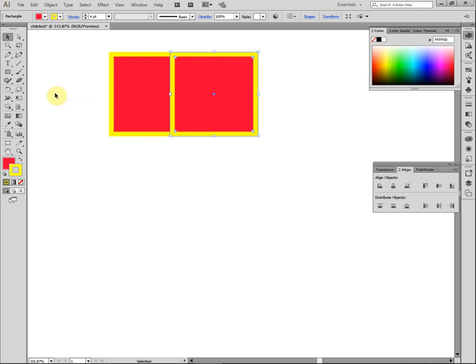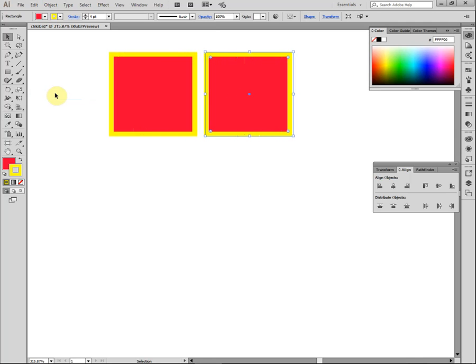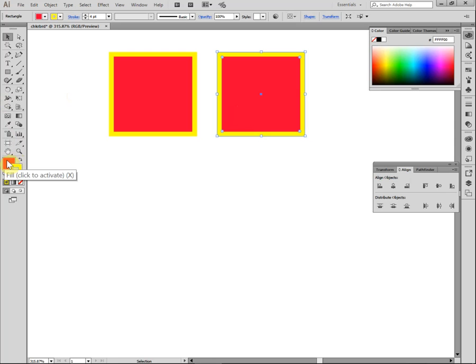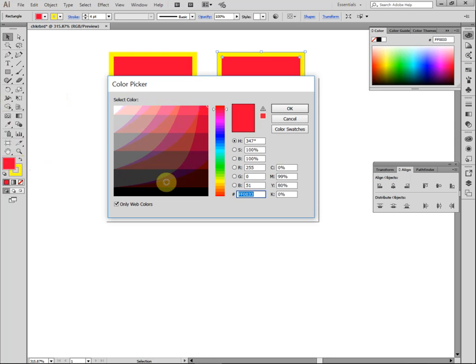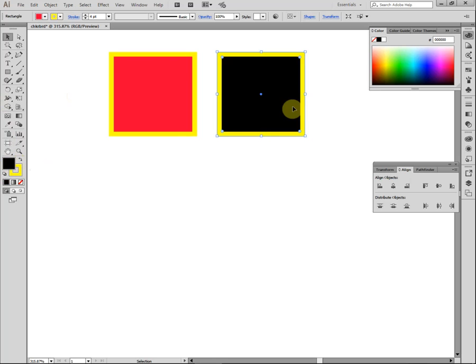Now there are alignment tools that you can use for this, so you'll get your chance to use them in a moment. But what I'd like to do first, while I have that selected, is change the color of the fill. So let's go with a nice black color. Now we have a red square and a black square.